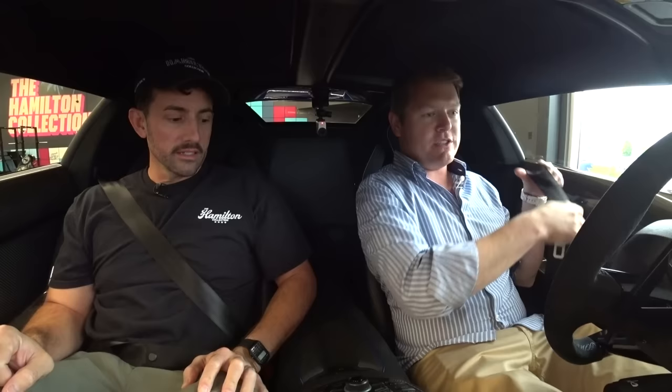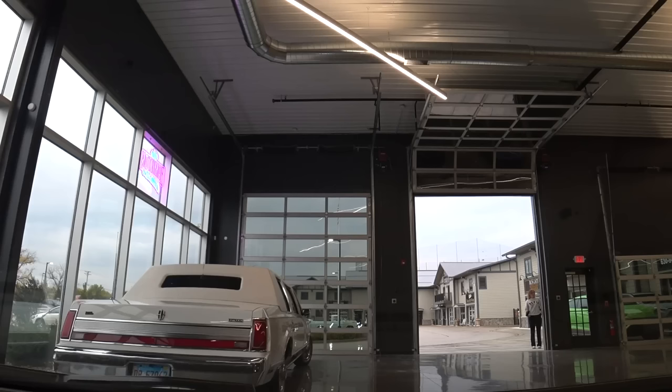It's interesting actually for me to drive this right now because I've just driven Revuelto, the successor. So that was the last Aventador V12 Lambo, I should say, not Aventador. Stepping back in time then. So it'll be kind of interesting to go this way and just be reminded how this stacks up. See if I wasn't going crazy when I drove that thing, what I thought about it. I think you might like this better, but who knows? I haven't driven the Revuelto, I have no way of knowing.